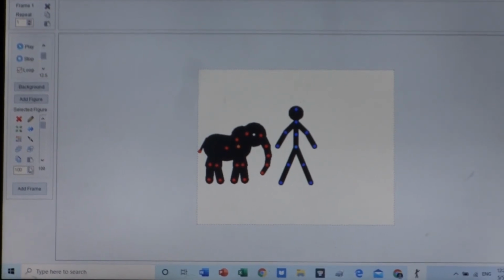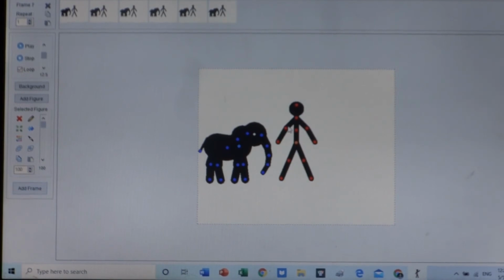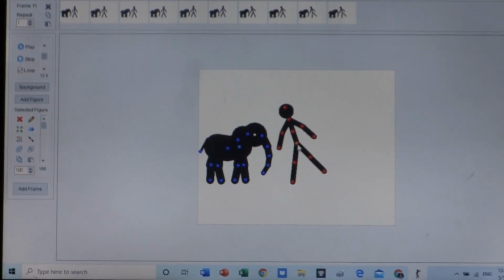So I'm just gonna make a movie right here. Add frame. I'm gonna do 4. Then I'm gonna make this guy fly a little bit, like jump. Then make him a little bit bended to that side. And twist both of his legs so that he's facing there.